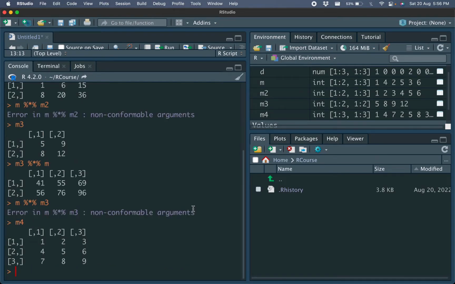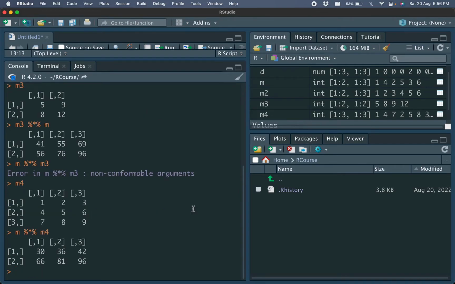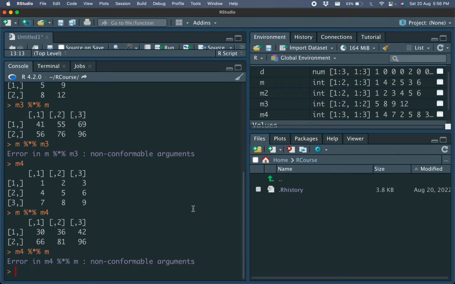So you see M4? And if I do M times M4, this works. Why? Because M is 2 cross 3, M4 is 3 cross 3. The result is also 2 cross 3. But M4 times M shows an error. 3 cross 3, 2 cross 3 will not work.